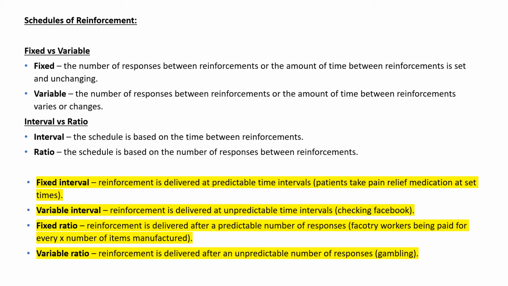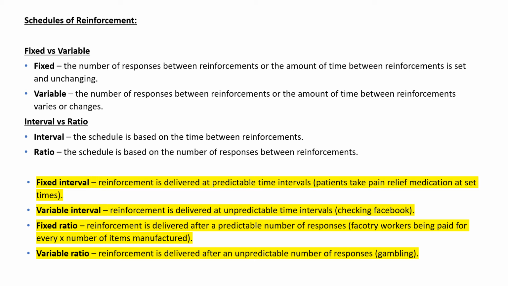The problem with this schedule for people is that it is very addicting. People don't want to leave that slot machine for fear that the moment they do, someone else is going to put money in and get reinforced. This schedule can lead to gambling addiction. It has an impact on the brain in motivating behavior, as people are seeking that feeling of pleasure, that reward they get, which is a release of dopamine, that reward chemical. So again, interval is based on time, ratio is based on what you do, fixed is predictable, variable is not.